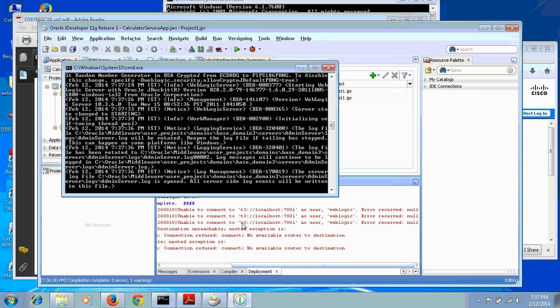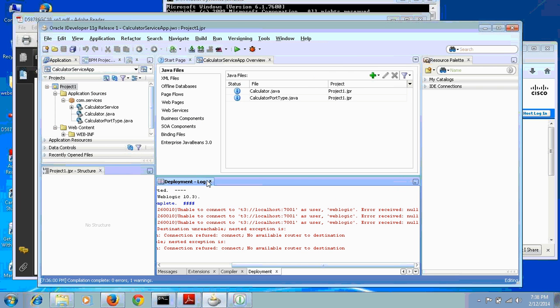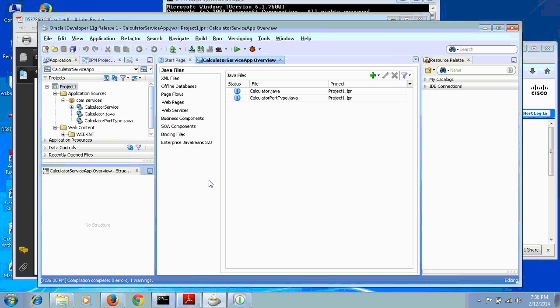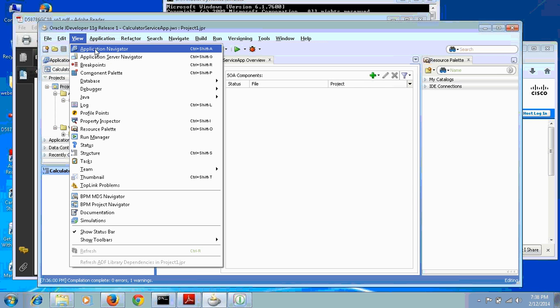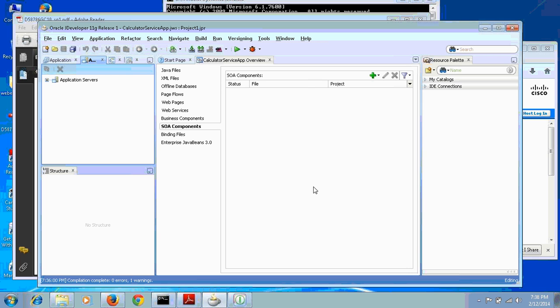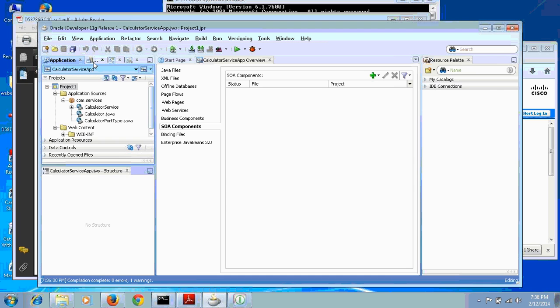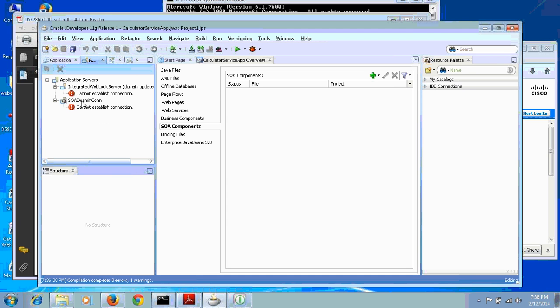Just go here. Just change the view. This is the application view and this is the application server view, so that we can manage from here itself. Let the server get started first.